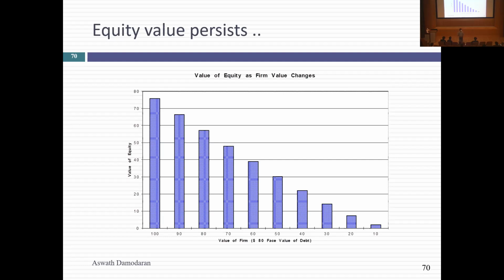So I have a question. What's keeping the value of equity afloat here? It's obviously a basket case company, 5 million value, 80 million in debt. What's keeping the value of equity afloat? Variance is part of it, the uncertainty, but it's variance plus I need something else. Time, right? I have 10 years. Remember, the debt doesn't come due till 10 years from now. I'm sitting there, hoping that something good will happen. I'm praying that something good will happen. Then maybe the variance will make the value go up. Most of the time, when you hope that something good will happen and pray that something good will happen, nothing good happens. And you lose it all.